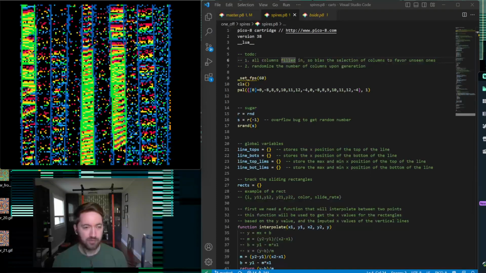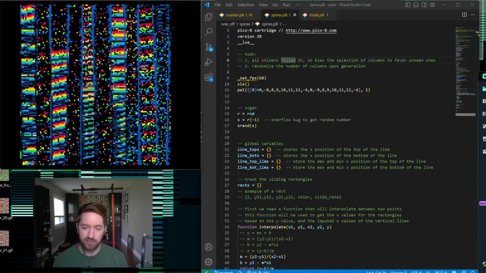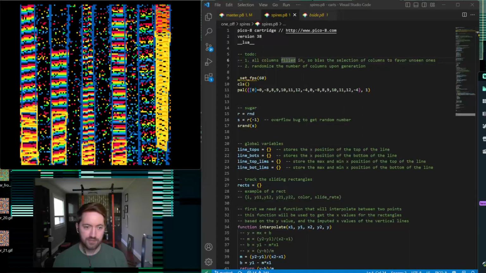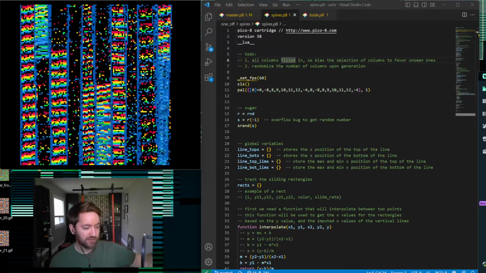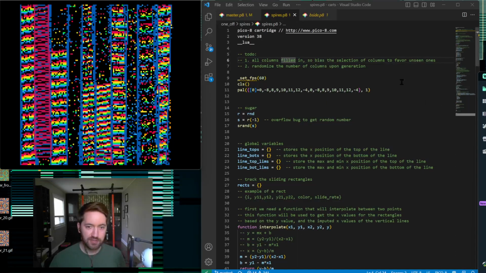Even though I'm at a point where I'm really happy visually with what's going on, I do want to see if I can explore a little bit and maybe clean some stuff up. And I had some fun ideas that I wanted to play with.